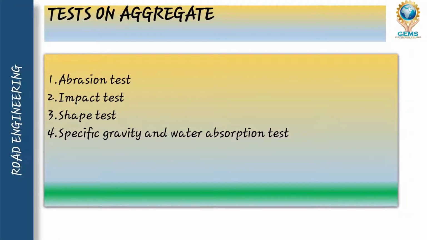Test on aggregate. In test on aggregate, we should study about abrasion test, impact test, shape test, specific gravity and water absorption test. These are the tests which we have to study in aggregate, and these are the tests which are given in your syllabus. So you should be focused while studying the test on aggregates. Let us discuss this test in detail.